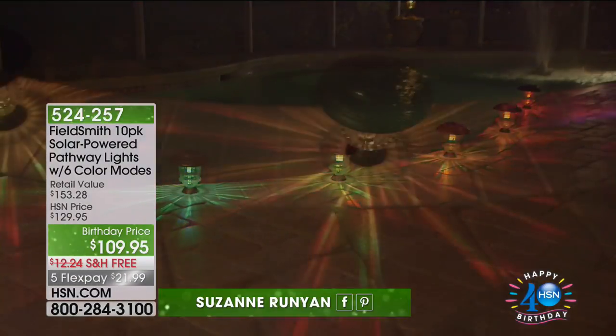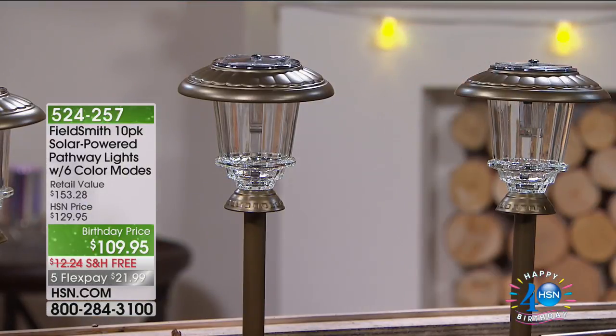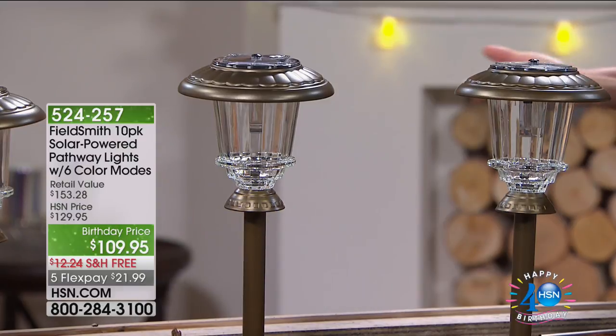Why did I finally get these? And I'll tell you the real reason why. These are going to do different lighting colors. They just make anything magical. But for the first time, this has genuine soft white light. So if you got our Today's Special and the soft white strands, this is going to match. But when you need them to be green for the holiday, they can. Red for the holiday, they can. Purple looks great with this.